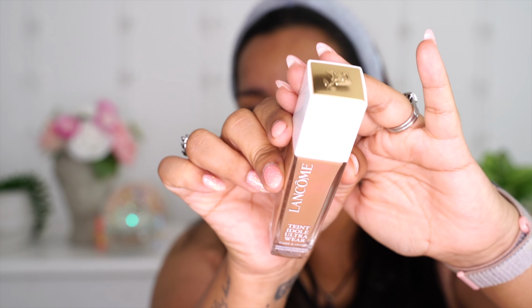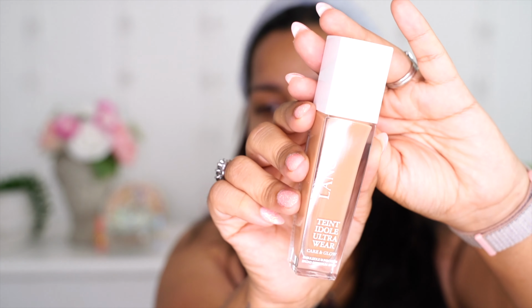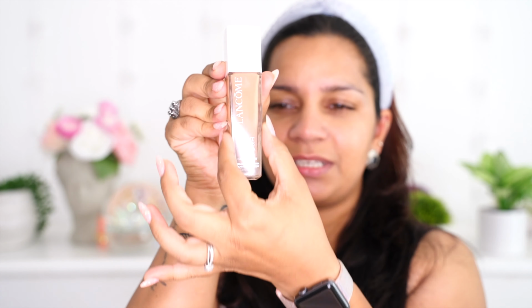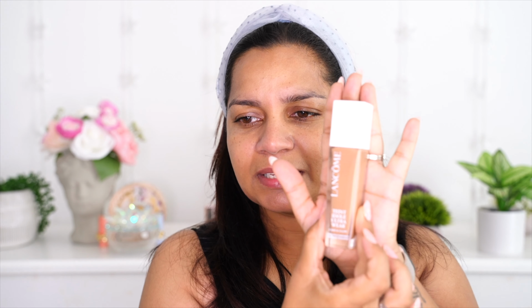So this is how the packaging is. Their signature, where you have the white cap with the gold rose embossed here. It's so classic, right? It's so pretty. It's so simple, but yet it has an elegance and a classiness to it. It looks so sophisticated. And I love the shape, the tapered shape that it has here. See, from afar, it looks like a concealer. The bottle fits within my palm. It's not too big, which I like about it.